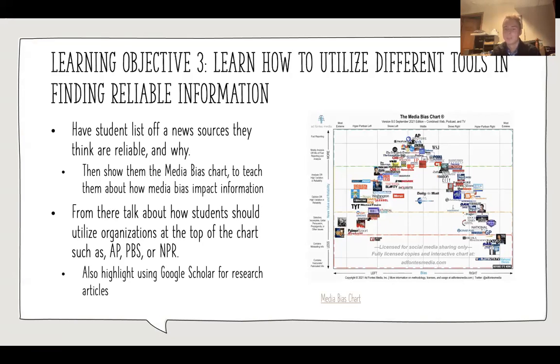Specifically focusing on Google Scholar, I'd really like to highlight with your students that this is a great way to find fact-driven information. It's a little bit harder to interpret because most of them are scholarly research articles, but you know that you are getting reliable sources when you use Google Scholar.